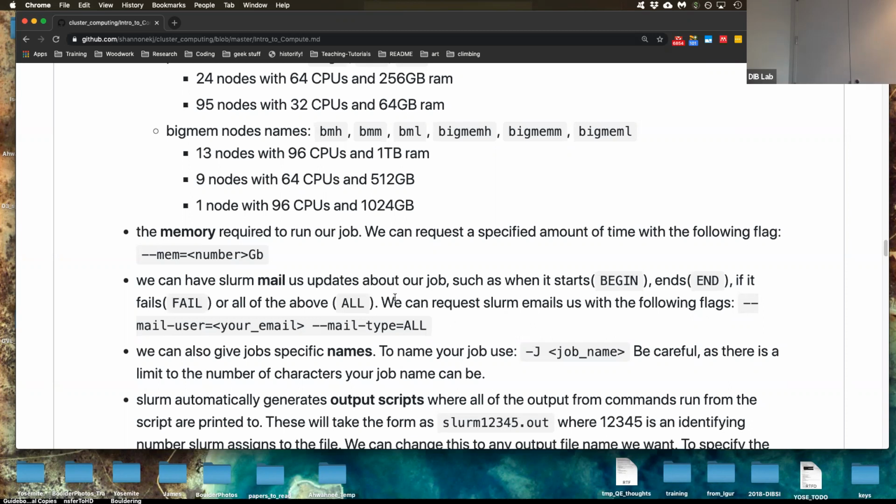And then you can also give specific job names to your jobs. This is helpful, we'll see when we run squeue. It allows you to have identifiers associated with your job, so you can know, oh, my alignment file has been going for 3 hours, but my BUSCO job hasn't started yet. So it's a good way to monitor where things are at.